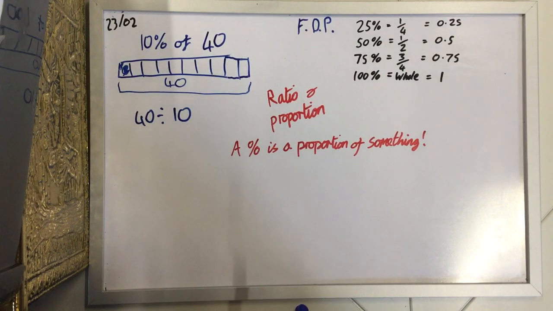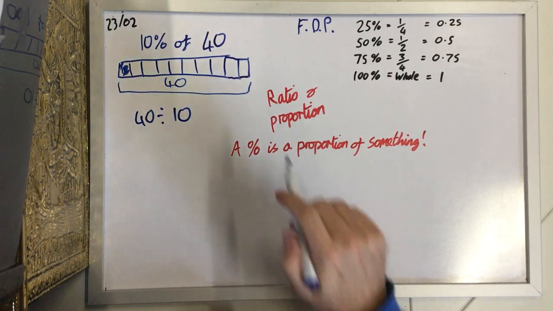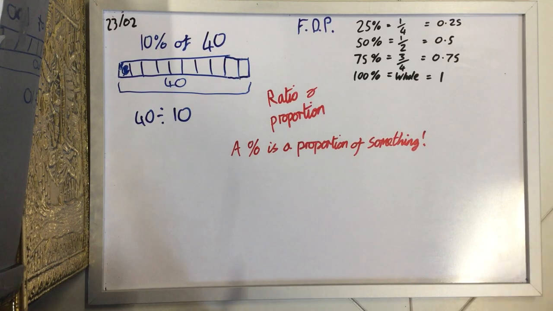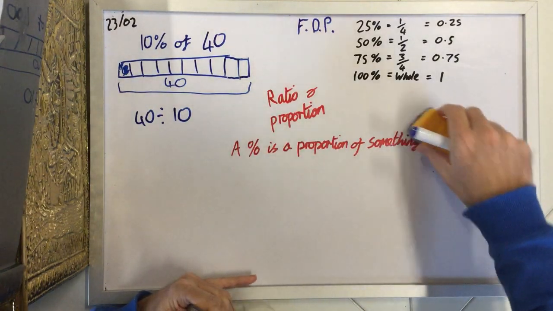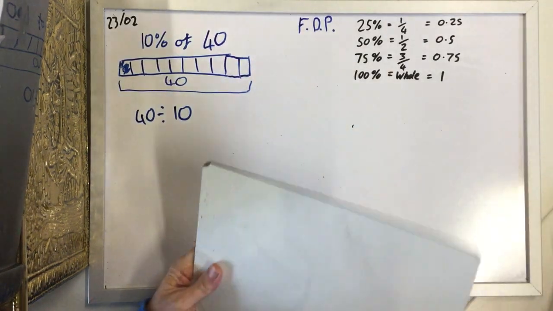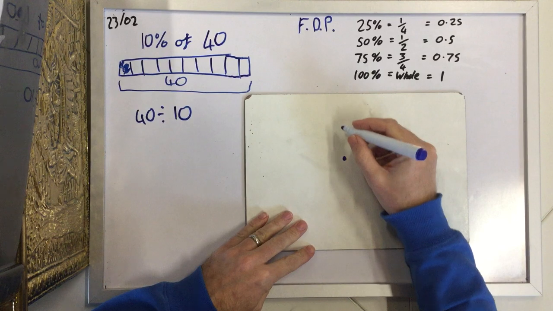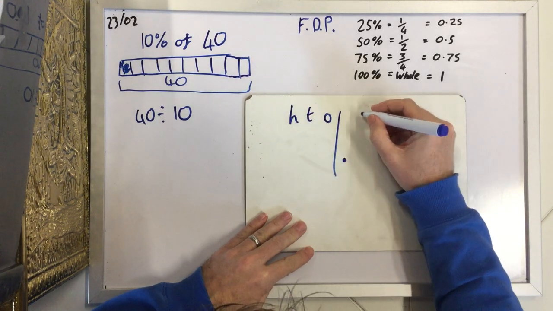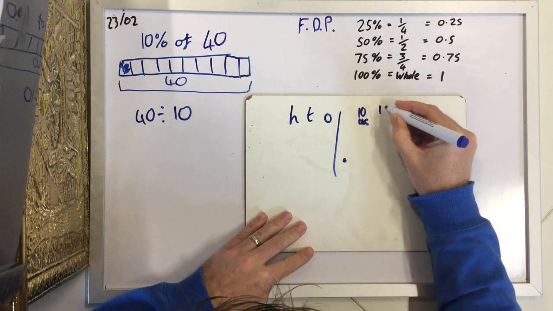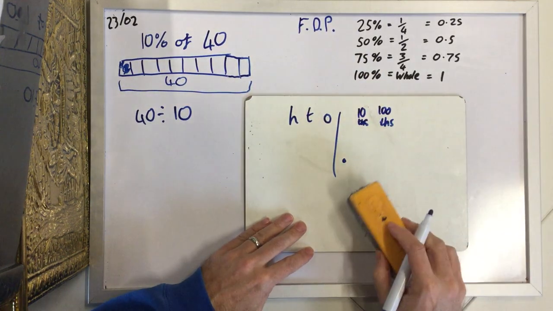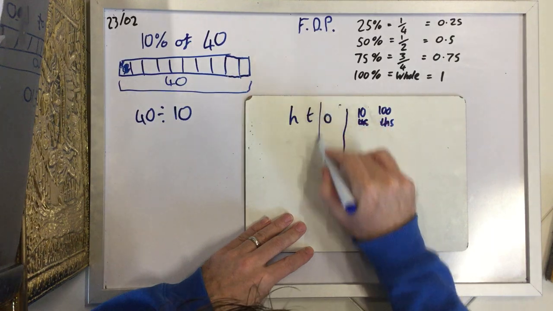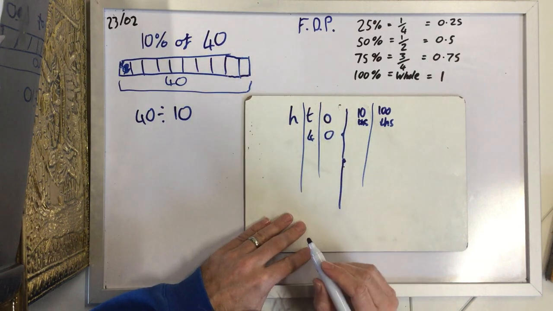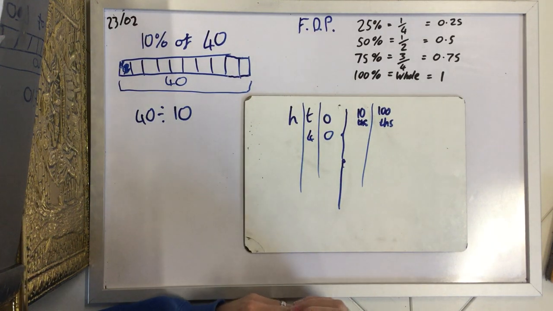Now, a lot of you get to that straight away, but the kind of maths behind it is quite important, yeah? Because we can move on from numbers like 40 to any number, really, and then divide back. We can always find 10% because we know how to divide by 10, okay? And then if I set up this quickly, if I rub that out. Yeah, because if we remember when we have a place value grid, we'll have decimals there. Decimal point there, we'd have our ones column, our tens, our hundreds, and then we'd have our tenths here, hundredths, just to help us. Okay, let's say, in fact, I'm going to put that line straight through just to help. Okay, so if we have a number like 40, we've got 4 in our tens, the 0 in the ones column.